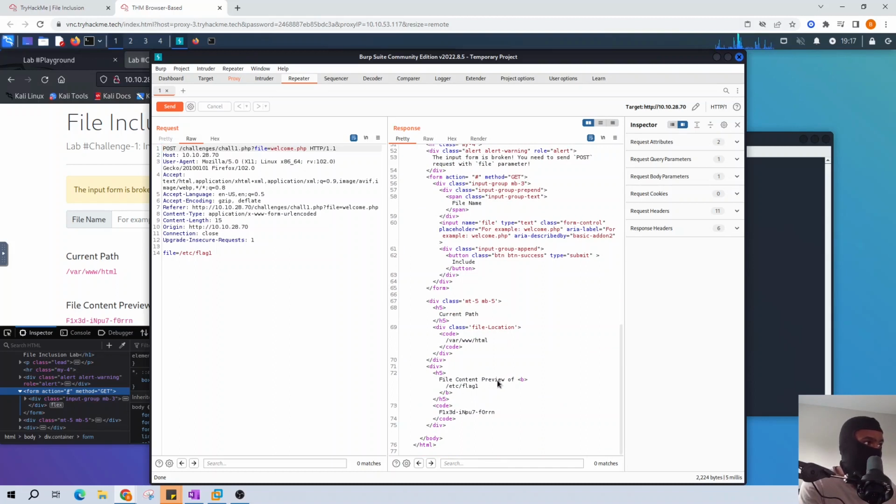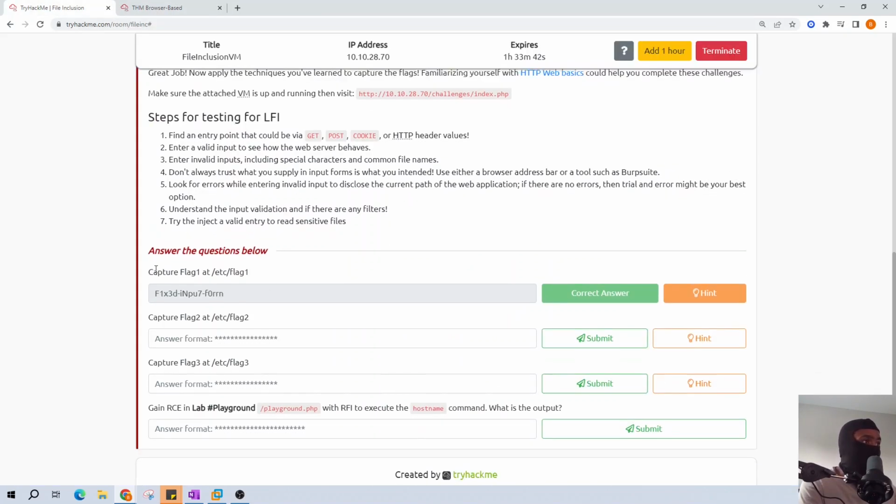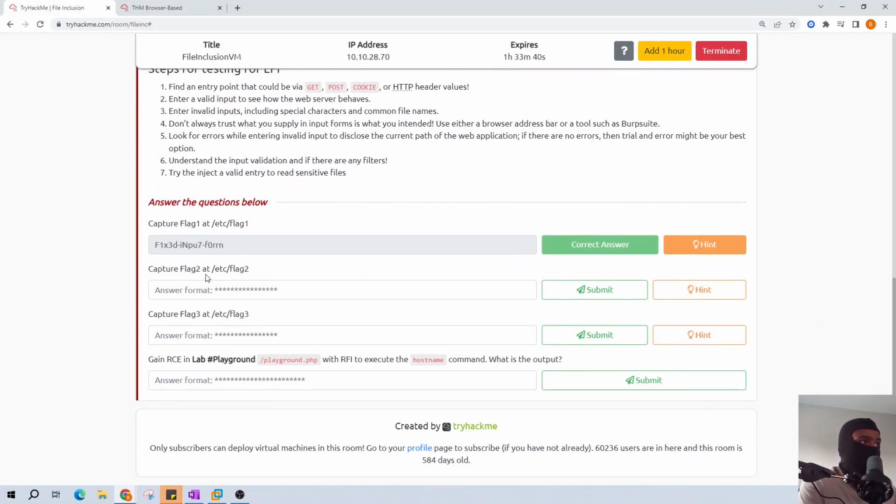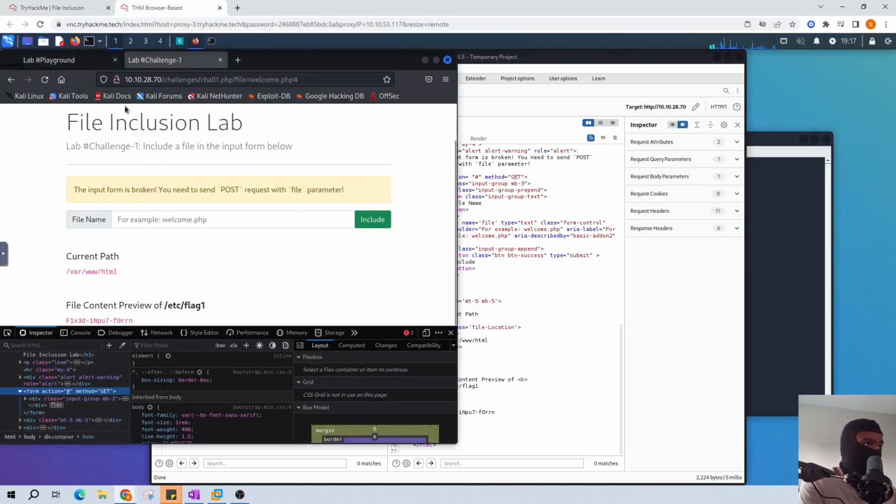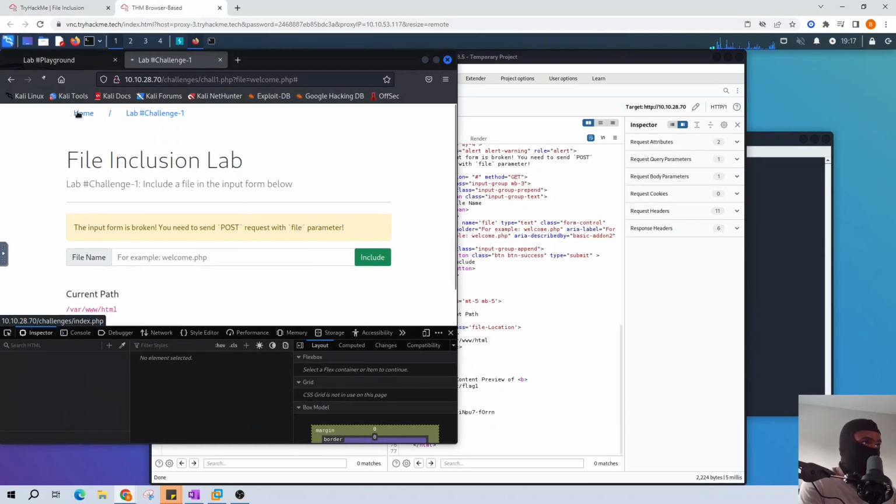The file content preview of /etc/flag1 is F1X3D INPU7, the same content of the preview. So that would be the first answer. Okay, and capture flag 2 at /etc/flag2. So let's go ahead and go to your home.